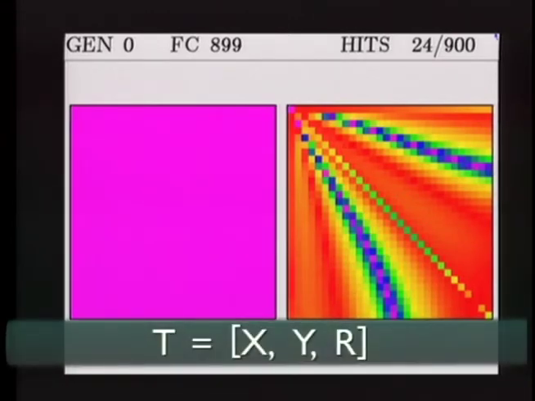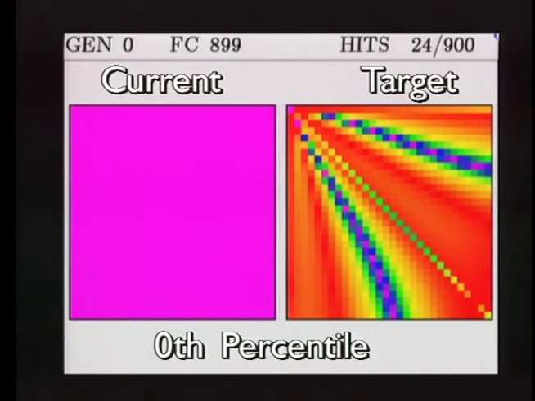The terminal set for this problem consists of x, y, and the floating random constants, denoted here by r. The function set for this problem consists of the arithmetic operations and the conditional branching operator if less than or equal. The all-purple screen that you see on the left is the worst individual from the initial random population, with purple corresponding to a value of -1.